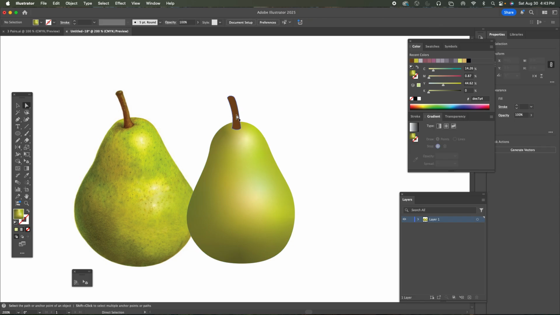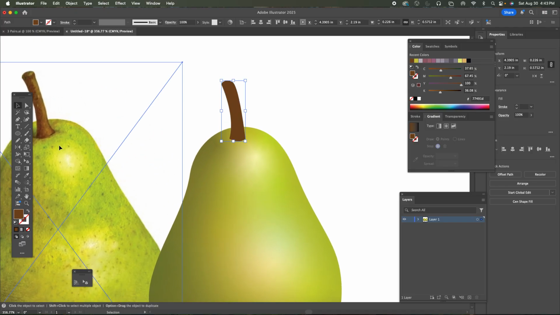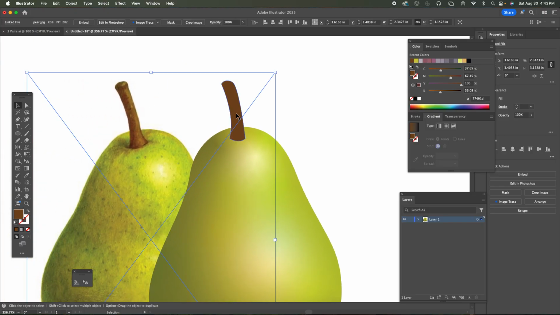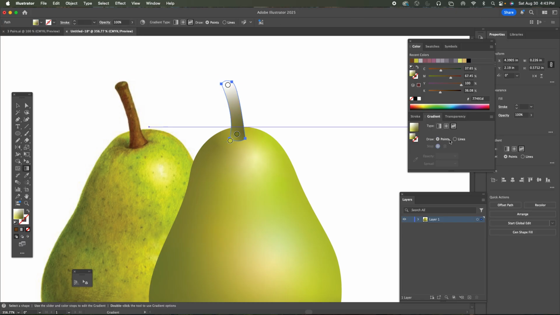So let's do the same thing to the stem. Okay, we'll go up here. If we need to, we'll just drag this stem over. Now, here's the deal. As soon as you click on this and you add Freeform Gradient, like I say, you don't know exactly what you're going to get. This time, it added 3 of these points, okay, which is awesome. And what I'm going to do is I'm going to delete this one, and we'll keep this one up here.